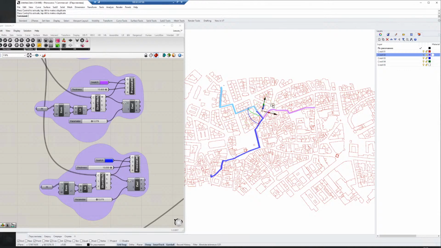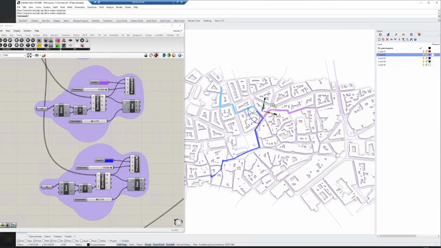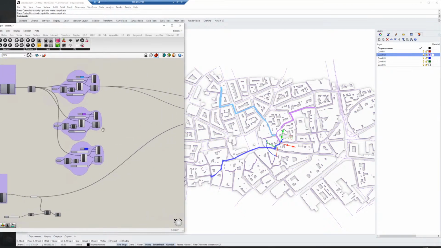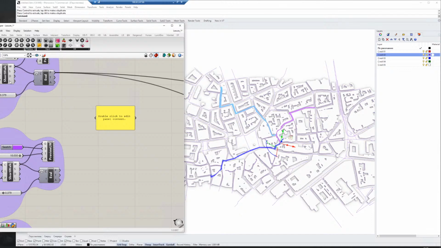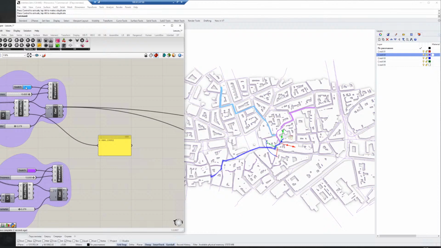But how can we get the exact dimension, for example, from this line and this line? I will switch on my city. Here's my city. For example, I will be here and I should understand where the shortest way is. Actually, it's pretty easy. I will place the panel here, and here you will see the length, and I will connect. So the blue line is 664 meters, this one line. Number 2, this is 600 meters, let's say like that.